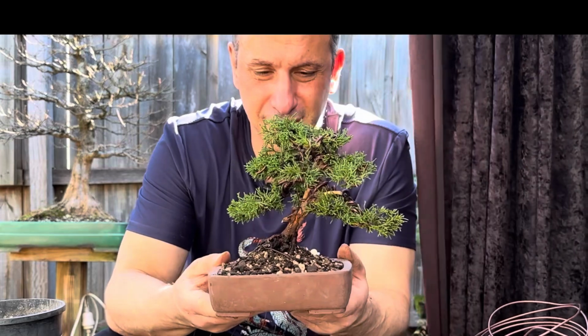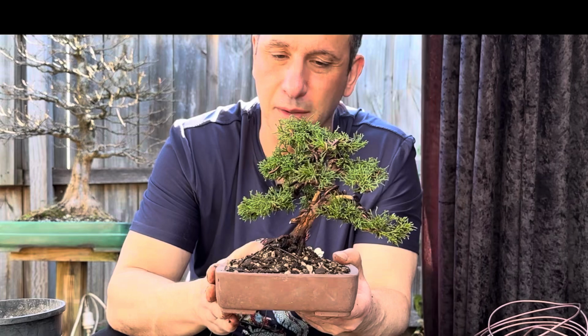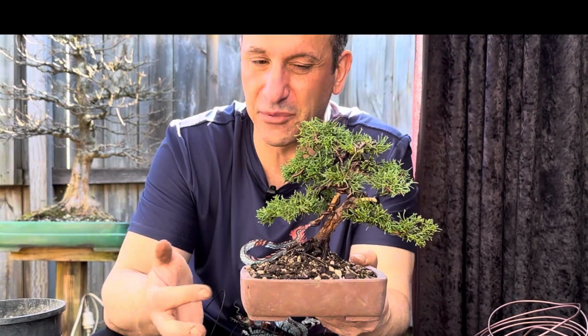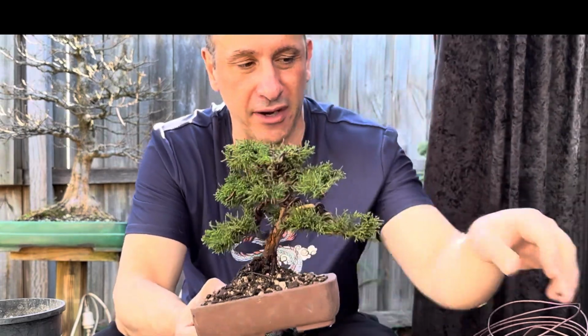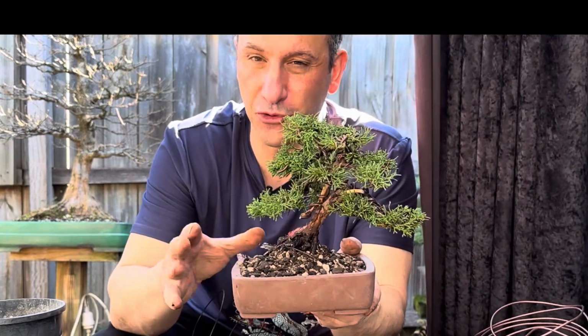All right, so there you go, guys. There's a finished product. I erred on the side of safety with a slightly bigger pot. Still looks nice. I think a more oval or round pot would have been better, but I didn't want to risk it in that little grey pot. I think it would have just been too much for it. This is a bit more open, more room to grow.